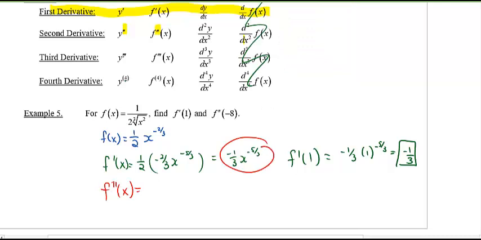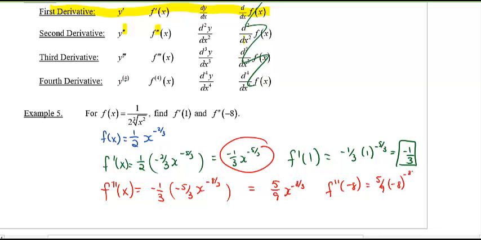So I'm going to take this simplified form and take its derivative. So 1/3 is a constant. Ignore it. Bring down the exponent. Reduce it by 1. And then now if I want to find the second derivative at negative 8, yes, I got to plug this in. This does not look fun, but nonetheless, I'll just leave it like this. And this is my exact answer, okay? You can punch this into a calculator, get 3 decimals, that's fine too. Alright?